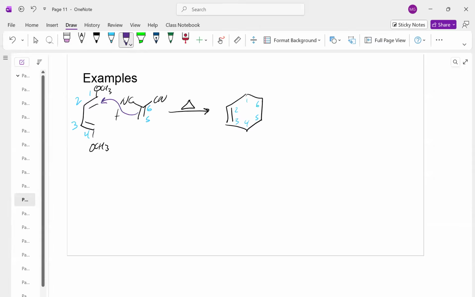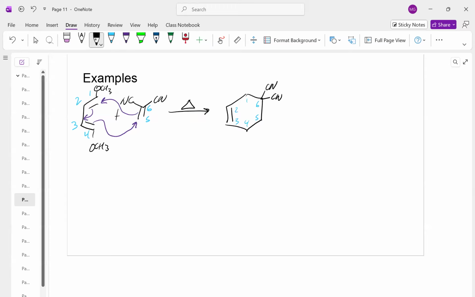So again, everybody loves these because it's one step, just 3 arrows. You can start at any pi bond there, it doesn't matter. Okay. Now let's deal with stereochemistry here because we have groups both on the diene and the dienophile. Do I care about the dienophile? Is that a cis or trans double bond? No. So I don't have to worry about stereochemistry there because it's not forming a chiral carbon.